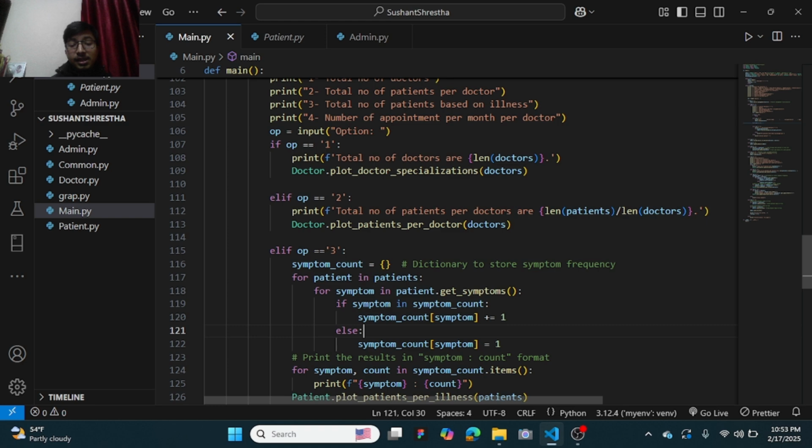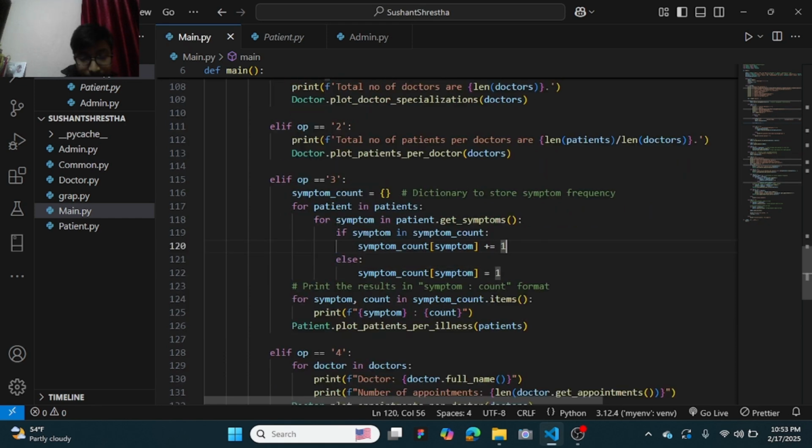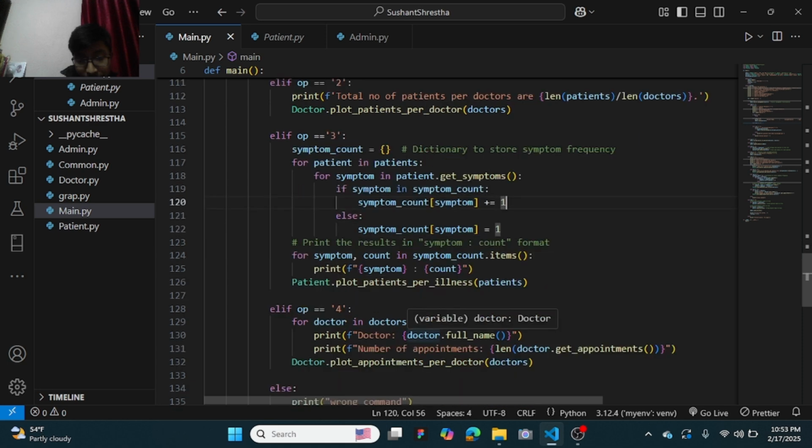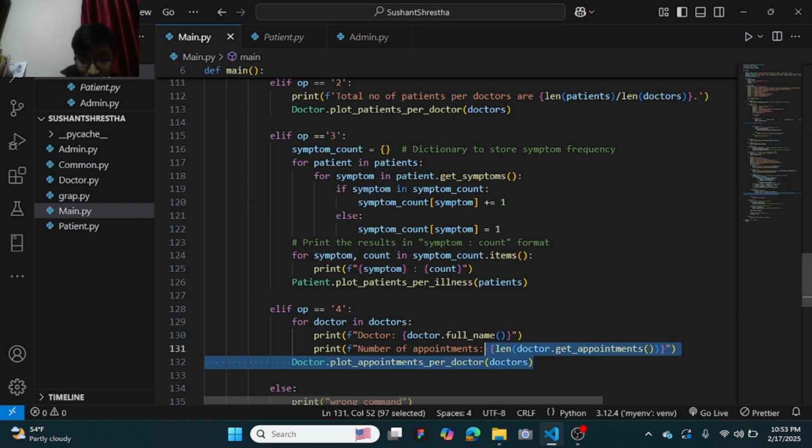Okay, if there is a similar symptom, then it simply adds one. And this is number 4, that simply prints the doctor's full name and appointments, all the doctor's appointments over here, or else it shows wrong command.